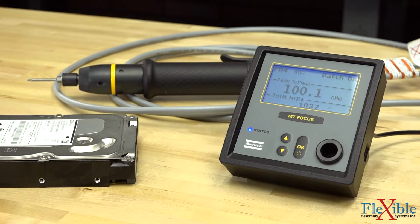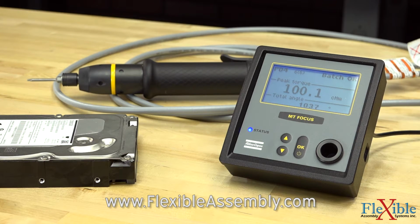And that is how easy it is to set up a Pset using the auto set function. You don't need to use a computer or ToolsTalk MT software. You can do it all directly on the controller itself.